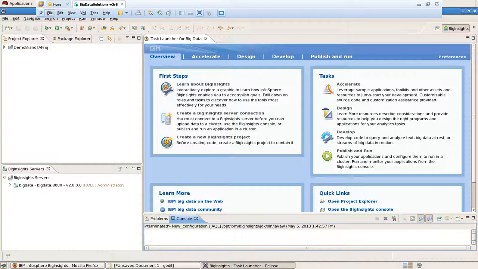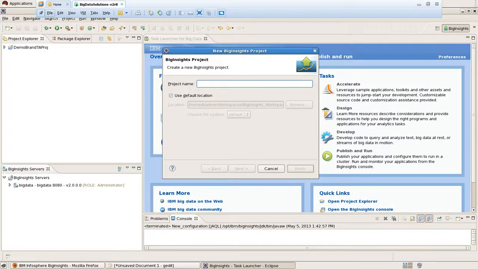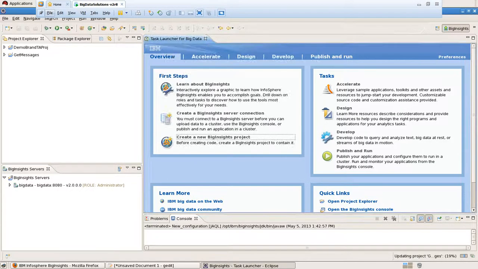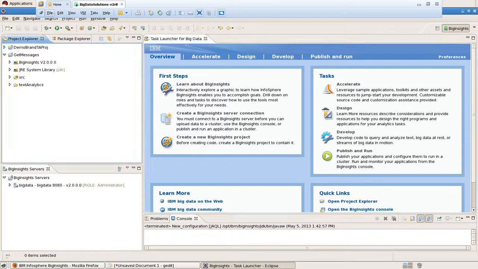I'm going to create a new BigInsights project. And I'll call that project Get Messages. And now I see my Get Messages project over here in my Project Explorer.